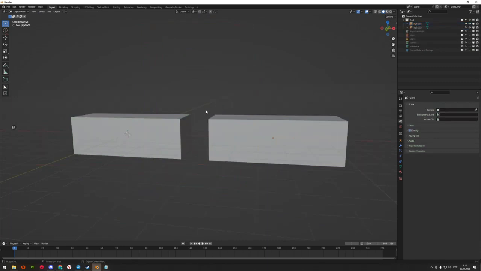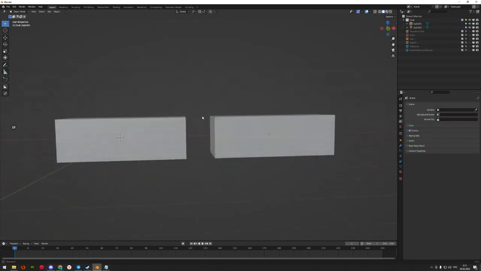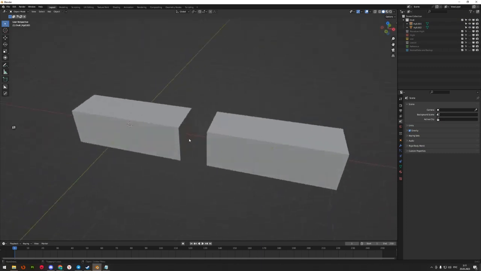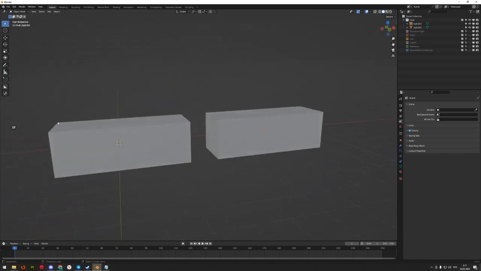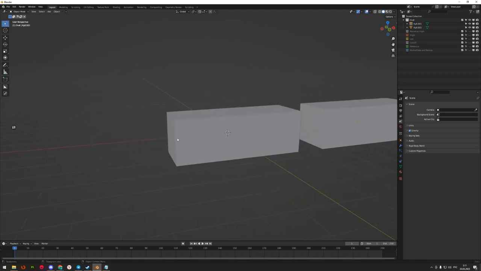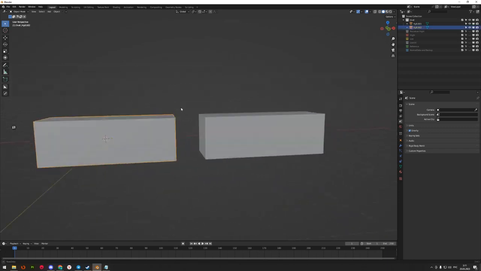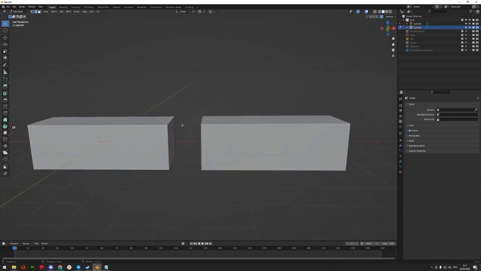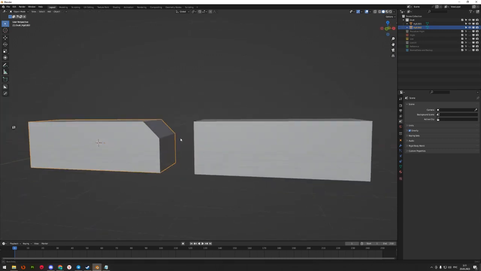Now I want to talk about scale and how important it is. We have 2 absolutely identical cubes, but they are not cubes, they are rectangles. Imagine that this is a blank for a chest and you need to make a bevel for it. Select the first chest, go into edit mode, select the edges, choose Bevel, make a bevel. Let's say that such a bevel is enough for me. It's a beautiful bevel, I like it.